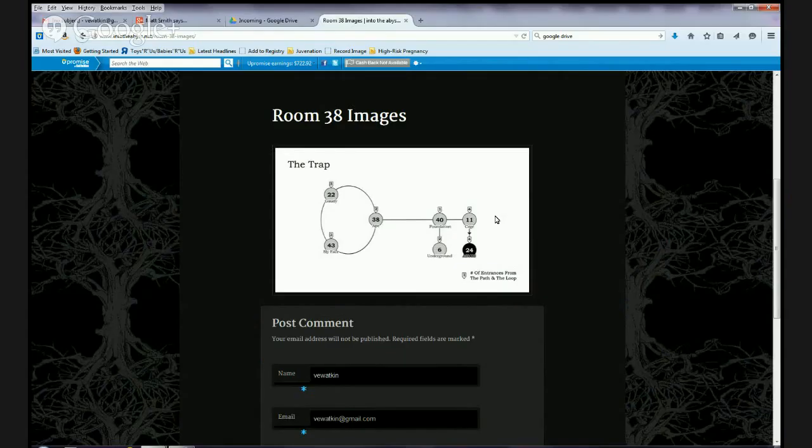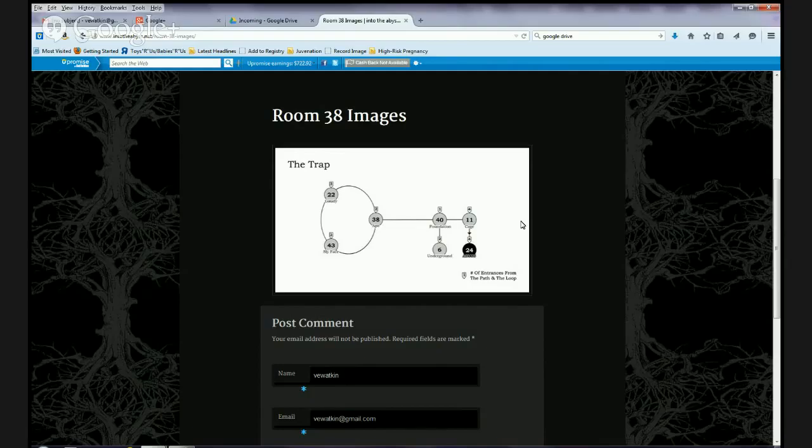Okay, so are you seeing the image from the Abyss right now? Yep. Okay, this is the map and solution that White Raven and I both came up with. Well, I shouldn't say that. This is his map. White Raven made some very nice looking maps of the 3 different sections. And this is the map he made of the trap, which shows that it can be laid out like a 2-pronged key, which is what you see over the door from 41 in 38.